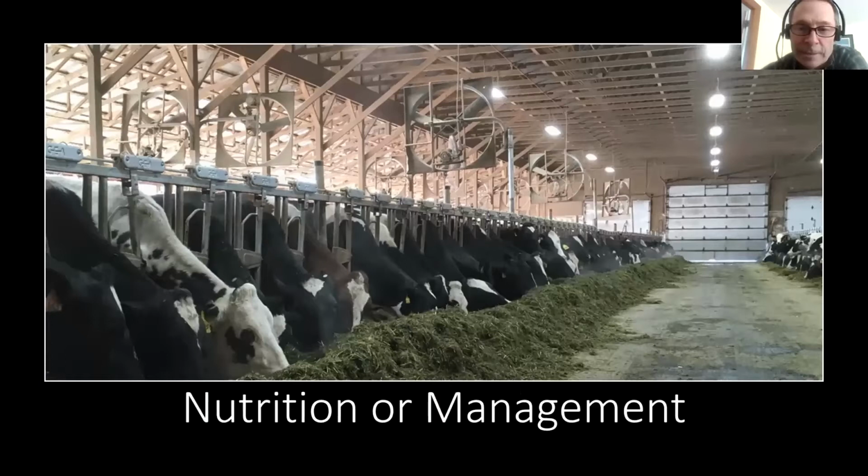How do we fix that? Because that was going to be a nutritional problem. Management. A lot of nutrition issues can be fixed through management. And what we ended up doing, it took a lot of effort and a lot of people effort to make this happen, but we turned the long dry hay diet into a chopped hay TMR, and obviously homogenized forage quality in that mix, and added whey and so forth. But that was a management issue, fixing a nutrition issue.